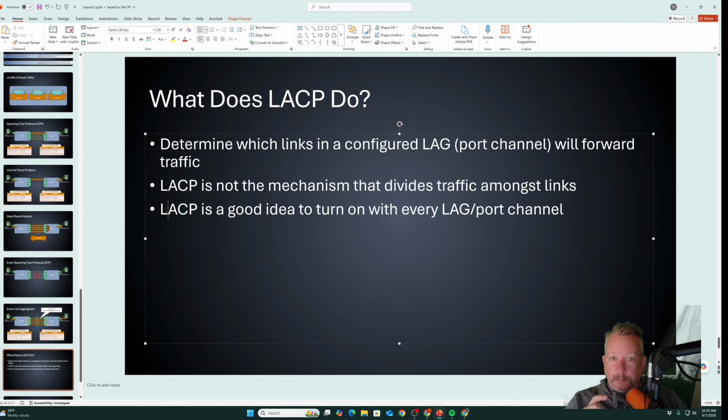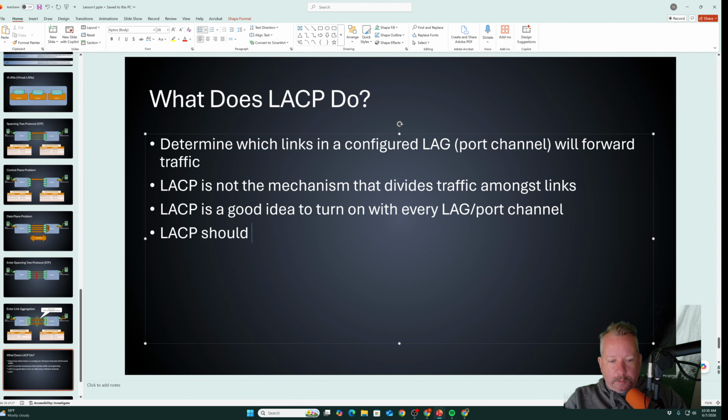But one of the things that the appliance did not do is it did not do LACP. You could configure link aggregation, but there was no LACP and no PAgP either. So that was the only device I've ever configured that I didn't do LACP on. So there might be reasons not to do it, but I can't think of any. LACP is a good idea.